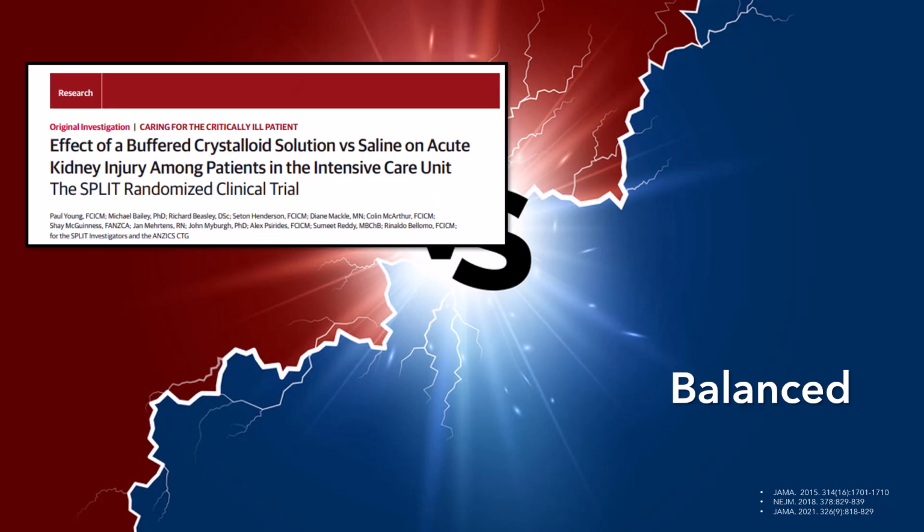So first, we have the SPLIT trial. And the SPLIT trial showed obviously more hyperchloremia. It was actually interesting how they pointed out in their paper, they surveyed the study clinicians, and they had them guess based on laboratory data whether the patient was on the saline arm or the balanced arm. And 2/3 of the clinicians guessed that the patients were on the saline arm, indicating a higher rate of hyperchloremia. However, this paper showed no difference in AKI, no difference in renal replacement therapy, and no difference in mortality. The criticism of this paper: 57% of the patients were elective surgery patients, mostly being CT surgery patients. Only 4% of the patient population were actually in shock.